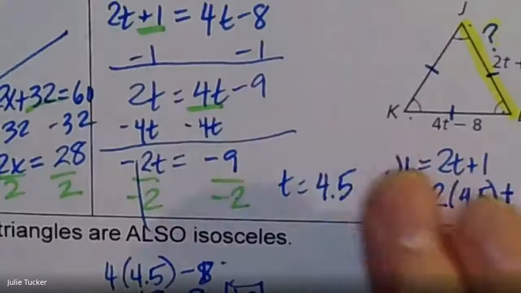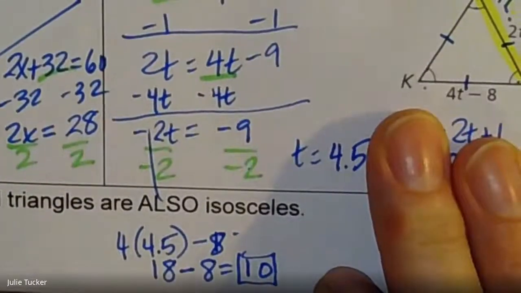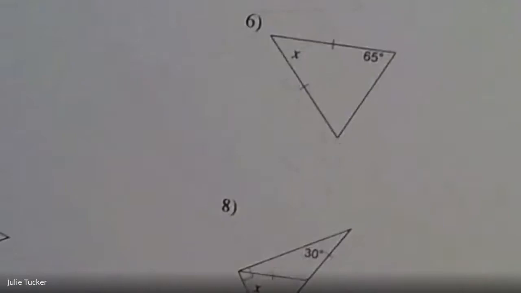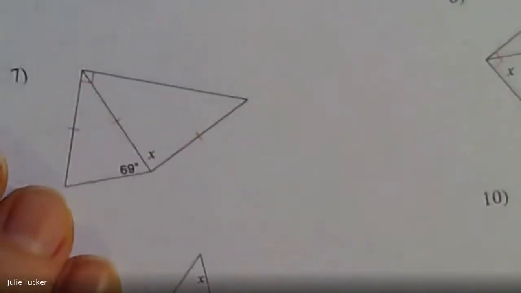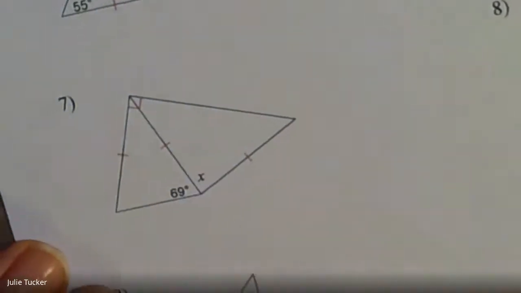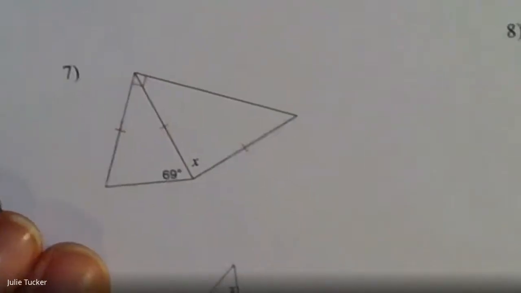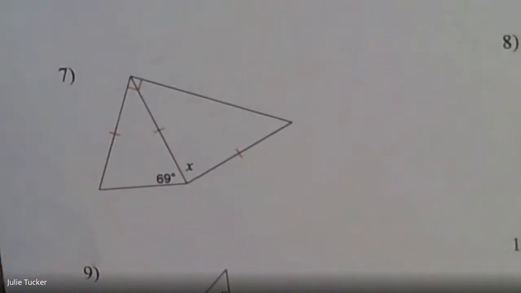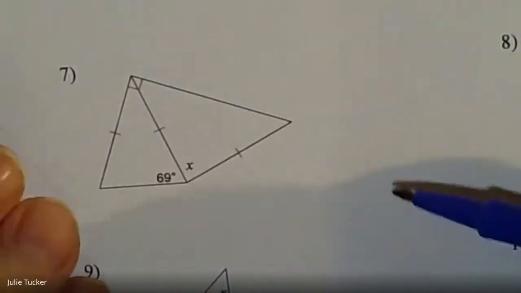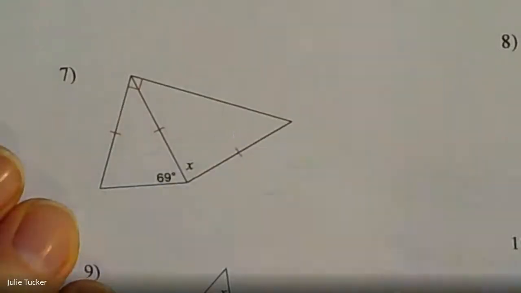Okay, so now let me show you what practice looks like. We're going to do one more problem together because it can get a little bit more complicated than what we did. Let's do this one right here and then we'll be done, okay? See this one that says number 7 right there? This is a lot like a problem on the quiz, so we need to do this one to make sure you understand. You see how this is 2 triangles right next to each other.